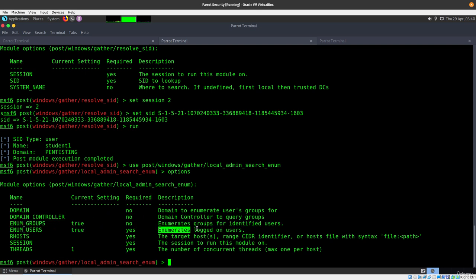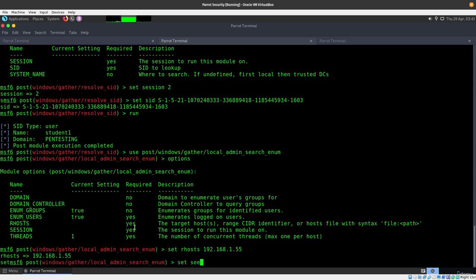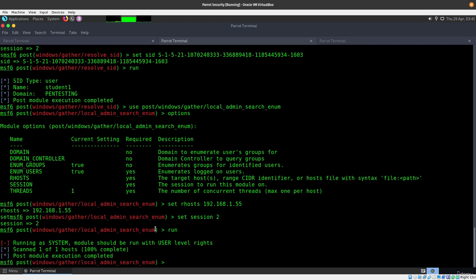Enum users is going to enumerate the logged on users, and the RHOST you need to specify. So let's set our host and see if this one works. 192.168.1.55, and set the session to session number 2. And let's go ahead and run it.